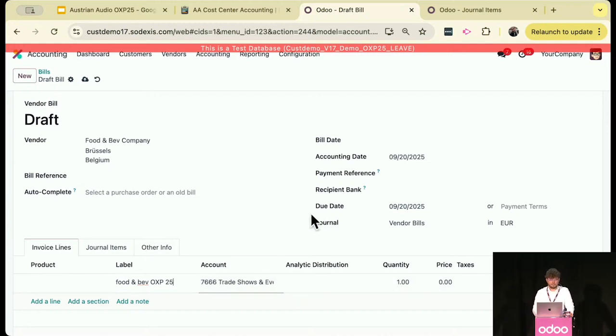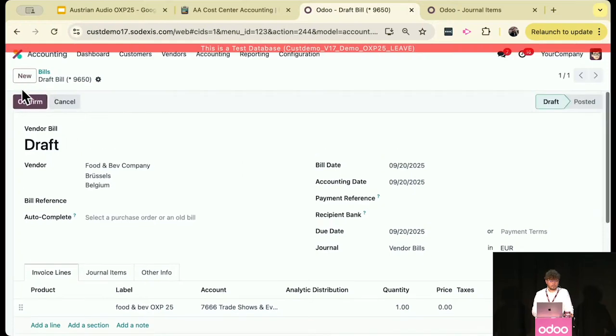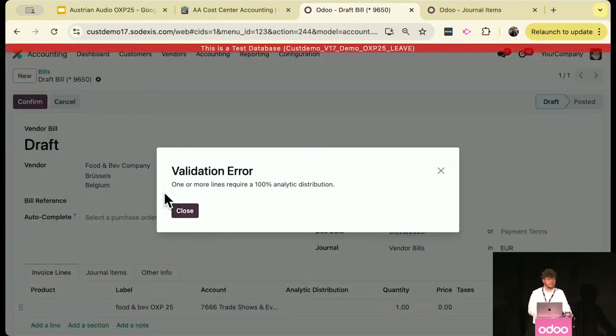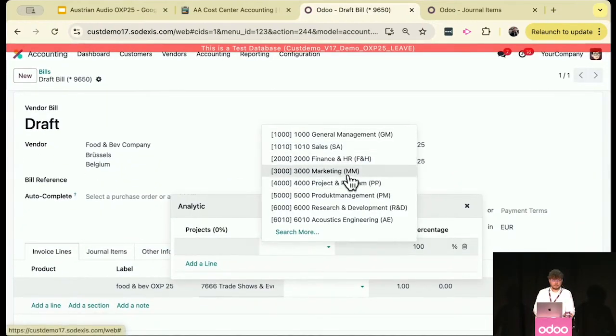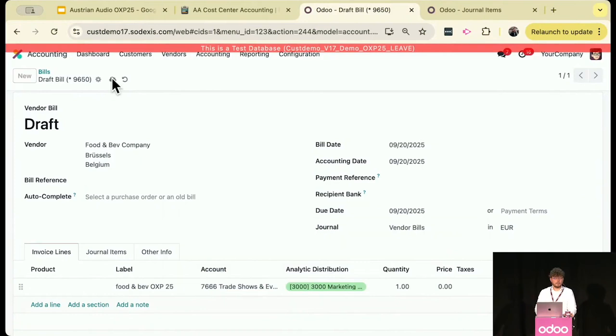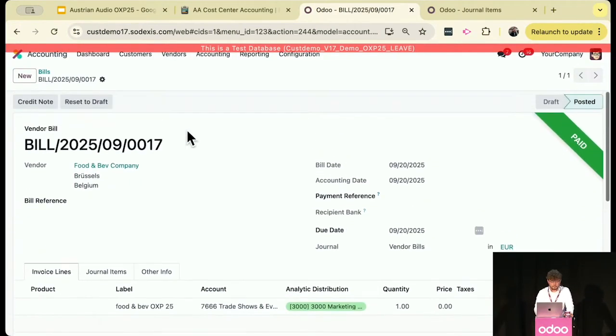And now we will set the bill date, and we will try to confirm, and Odoo gives us a validation error because we defined this to be mandatory. So only when I select the cost center, Odoo will allow us to confirm it. And this is not it yet. One thing is it helps us to think a little bit for us, because there are human errors. You can always forget to assign the cost center, and if you don't do it for every vendor bill, then your report is not going to be precise, right?